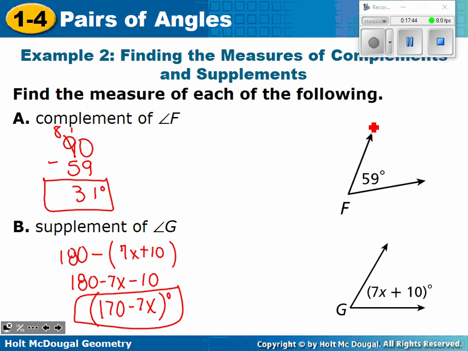Does it matter if the 7x is different? It does not, as long as you keep the negative with it. So it should be negative 7x plus 170. But no, it won't matter. Can you tell the difference? I won't count off for that, but I do because that's good notation to show that it is an angle measure in degrees. The book will always put it like that too.